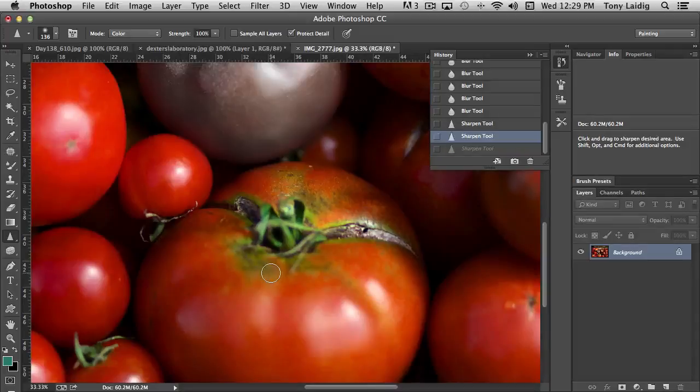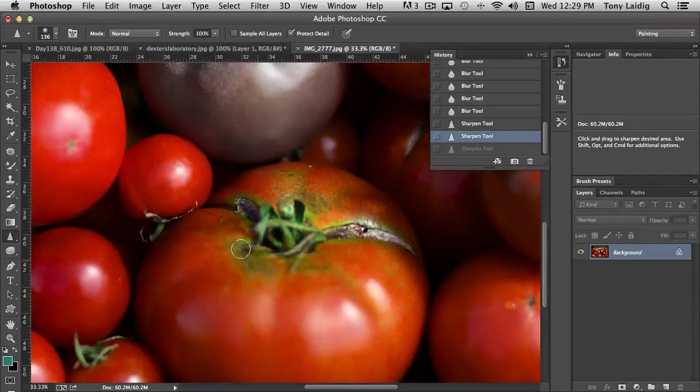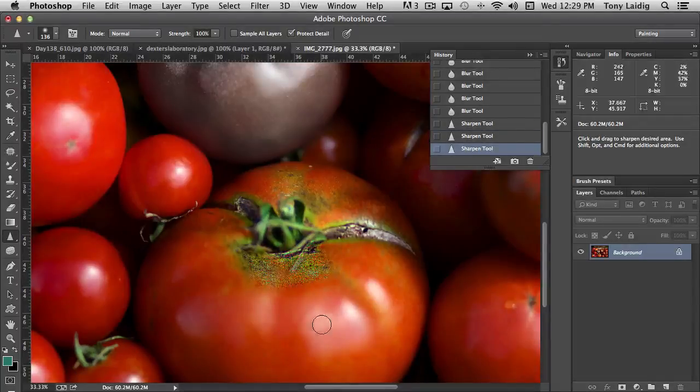Alright, same thing here. If I apply it in this area, and let's just go crazy with it, you can see where it's really starting to affect the image in a negative way. But we're just affecting the color layer, as opposed to if we go back to normal and apply it, we're sharpening detail, but it's also affecting the appearance of the noise in the image and all of that.